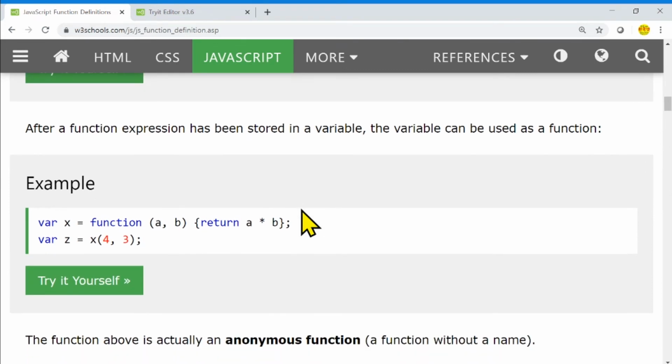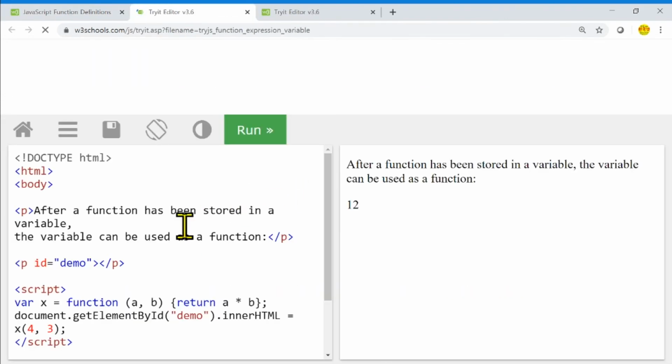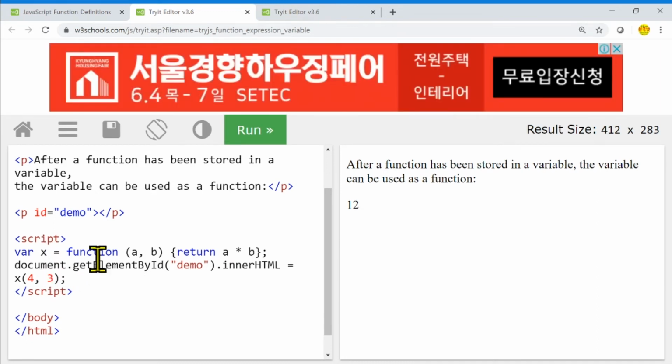After a function expression has been stored in a variable, the variable can be used as a function. Then it is simple and convenient to use this variable. And if we are assigning some values as parameters here, then those will be used here to calculate.